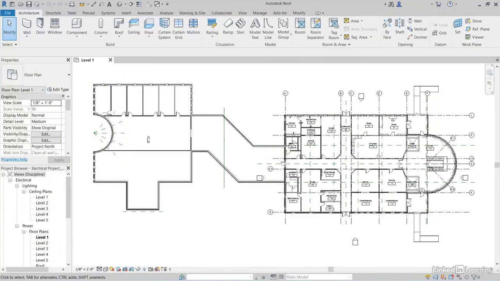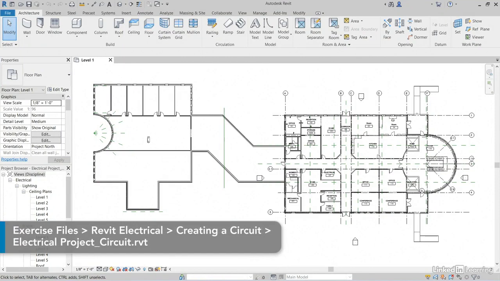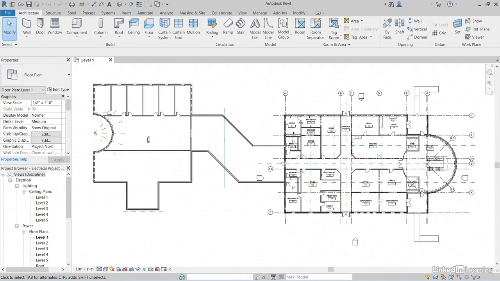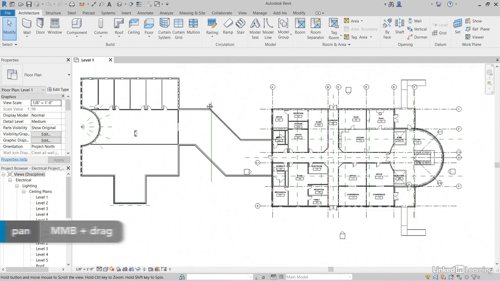Now that we have panels and receptacles in place, circuiting is possible. It's actually pretty easy too. Thing is, without a circuit, you can pretty much forget about populating the panel schedule, that's for sure. Also, Revit's great at circuiting. If we're not going to use circuiting in Revit, well, we could go back to AutoCAD. I don't want to do that, so let's circuit up a unit.